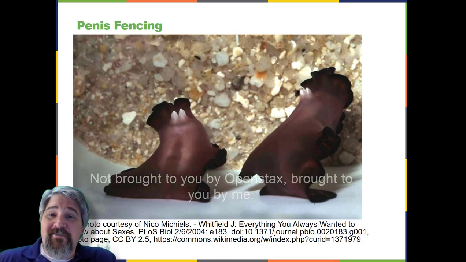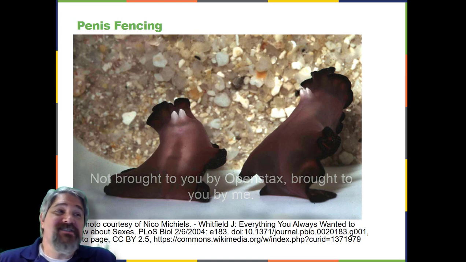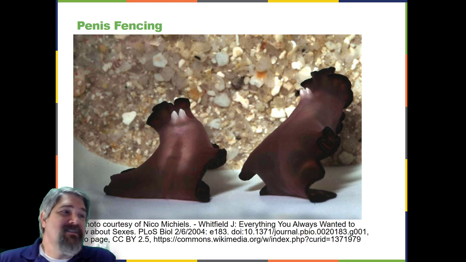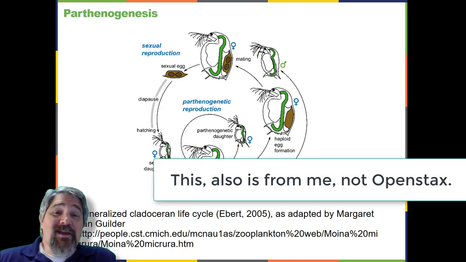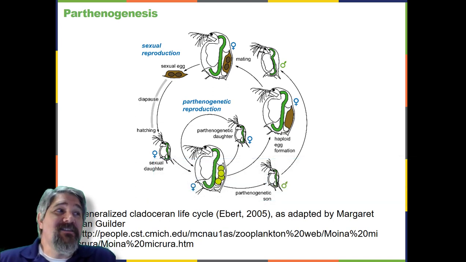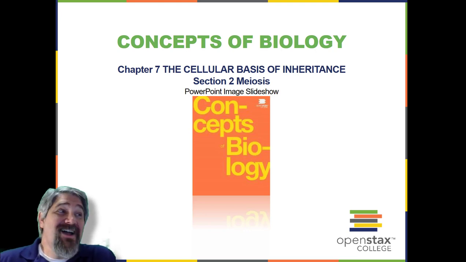A couple of other fun facts about sexual reproduction in Animalia: one is the phenomenon known as penis fencing. It happens amongst marine flatworms where all individuals are hermaphroditic, and they engage in a competition in which one tries to pierce the other with their hemipenes. The one that is able to pierce the other first and inject their gametes will then swim away, while the other will carry the burden of producing the offspring. The ability for an animal to reproduce itself is called parthenogenesis. The whip-tailed lizards in the American Southwest can do it, as can the daphnia. Essentially, they induce their own self-fertilization. That brings us to the end of section one. Join me next time for section two, meiosis.